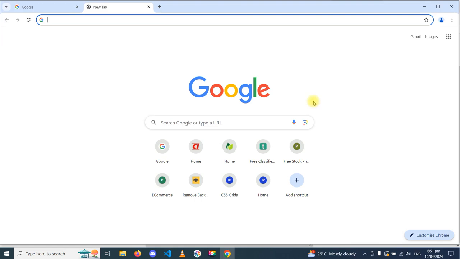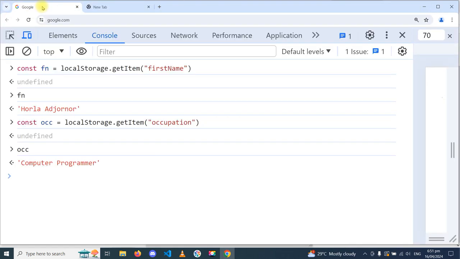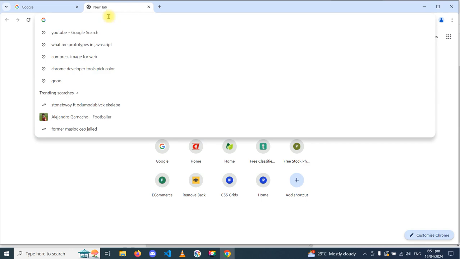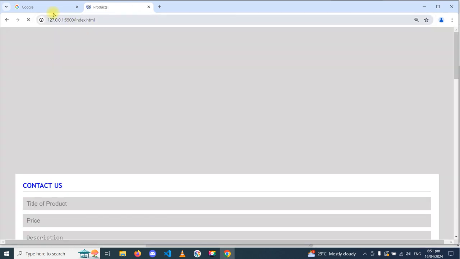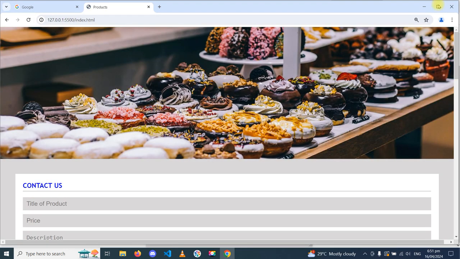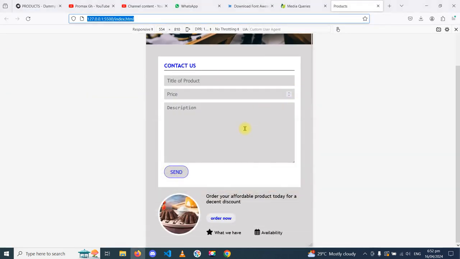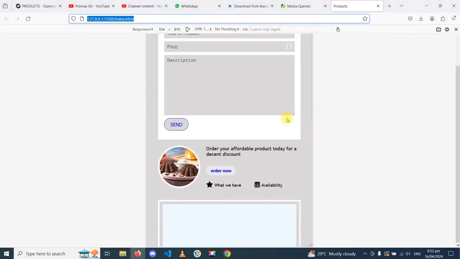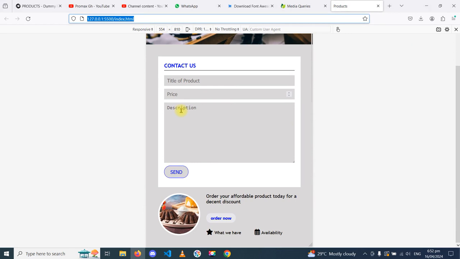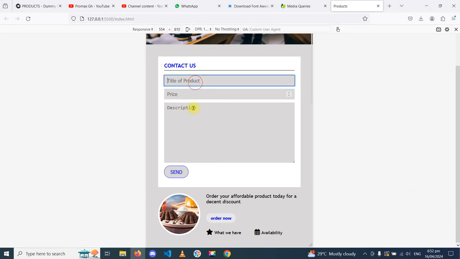Okay, we still can do that there. So I'm just showing the page in Chrome as well. Now this is what I'm going to do. We'll target these elements, and anytime we submit some contents here and click on send, it's going to store in the local storage. So let me open this and then do a function.